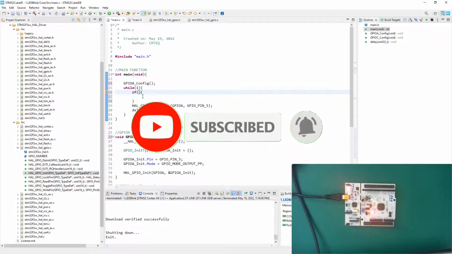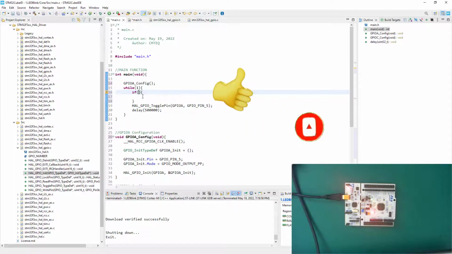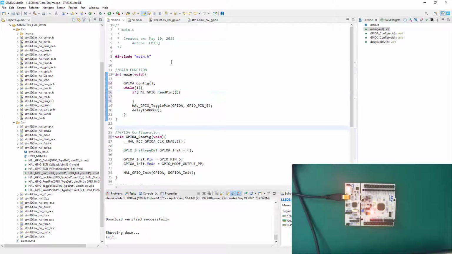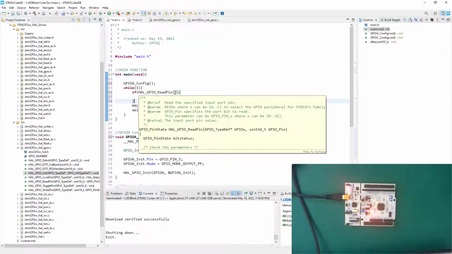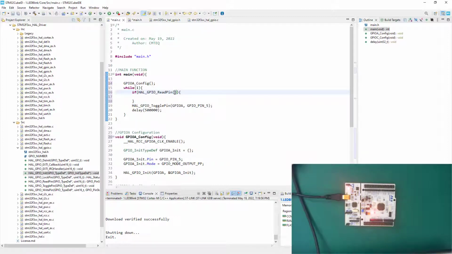So we have to make use of the read pin. We must read the pin. Again, our driver is doing a good job for us. We have a function here that is reading the pins, so I'm just going to call it. It's HAL_GPIO_ReadPin. Now this function also needs, I believe, two inputs. If I place my cursor there, you can see I'm getting information from IntelliSense. It's telling me that I need to pass the port and the pin. So it makes sense.